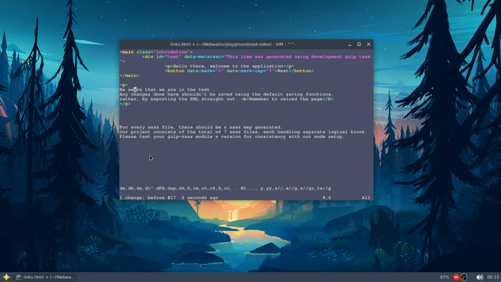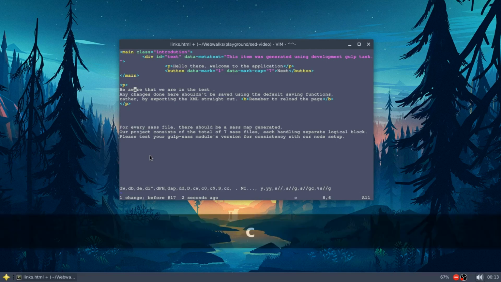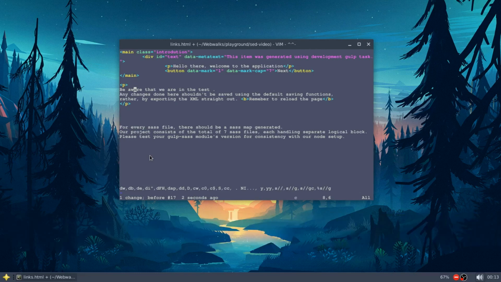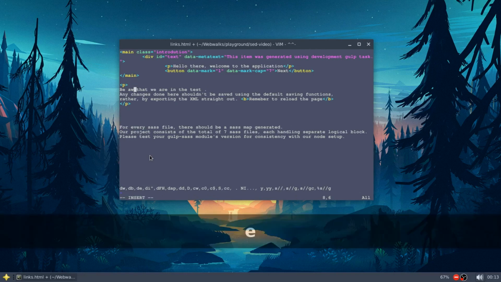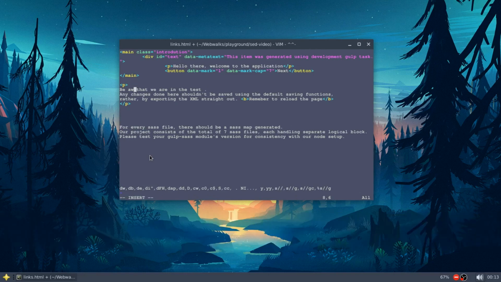If I'm on the word here, I can press CW or CE, let's say, and it would perform the same action as the DE, or delete to the end, would do, but it also puts me into insert mode. So it basically lets me change what I deleted. It's like one step further from the delete motion, and it expects you to change the thing. So it deletes it for you and puts you in insert mode.